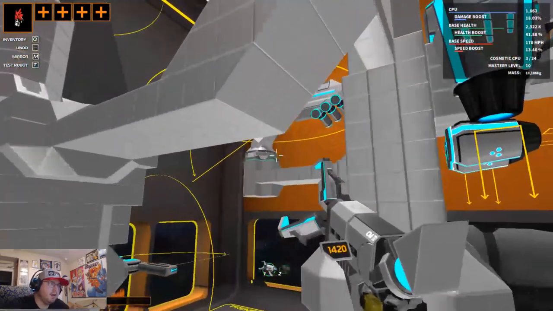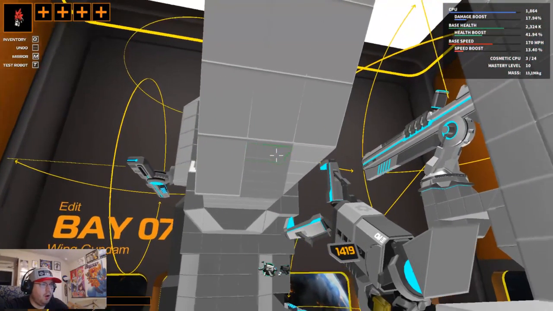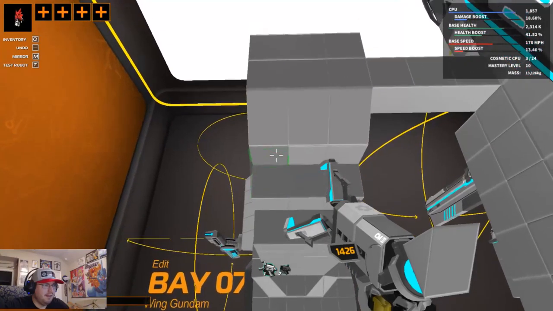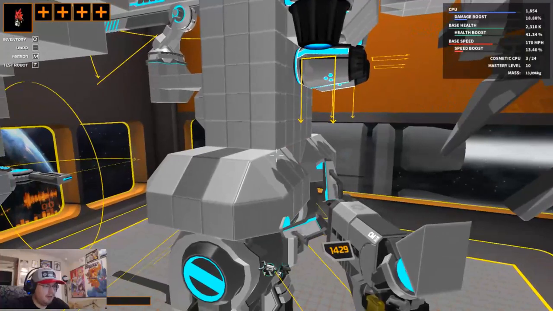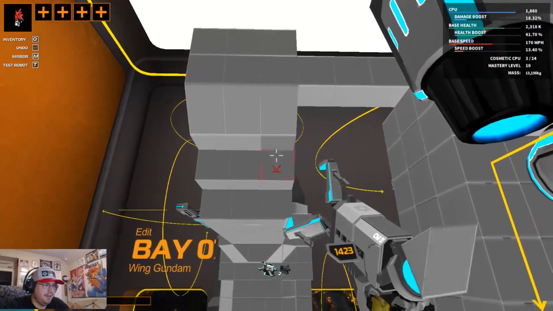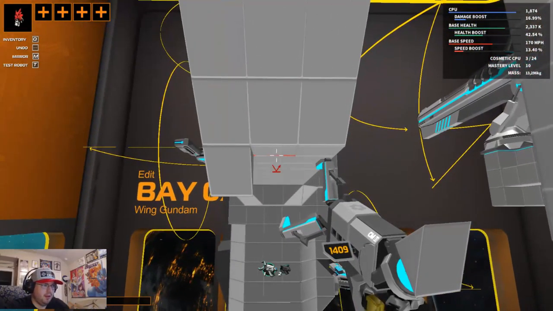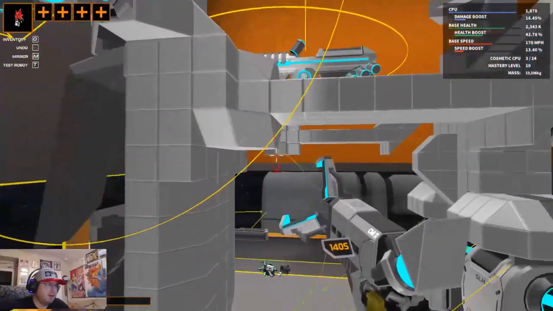Oh, wait. Arms need to at least be... Oh, no! Mirror mode was not on when I was doing that. Okay. Ay, ay, ay. I swear. Mirror mode always turns off when you go into test. Or, no, we didn't have it on, did we? I'm not trying to blame the game. There we go. Alright.